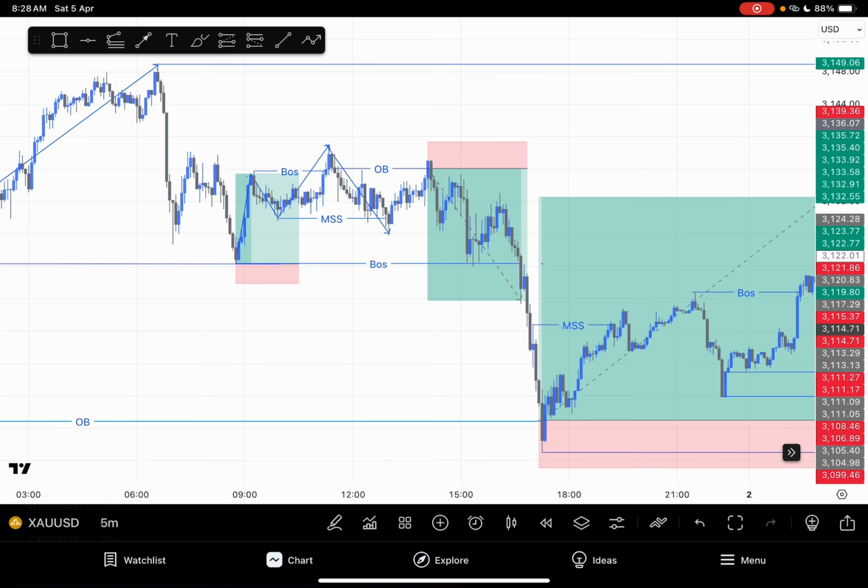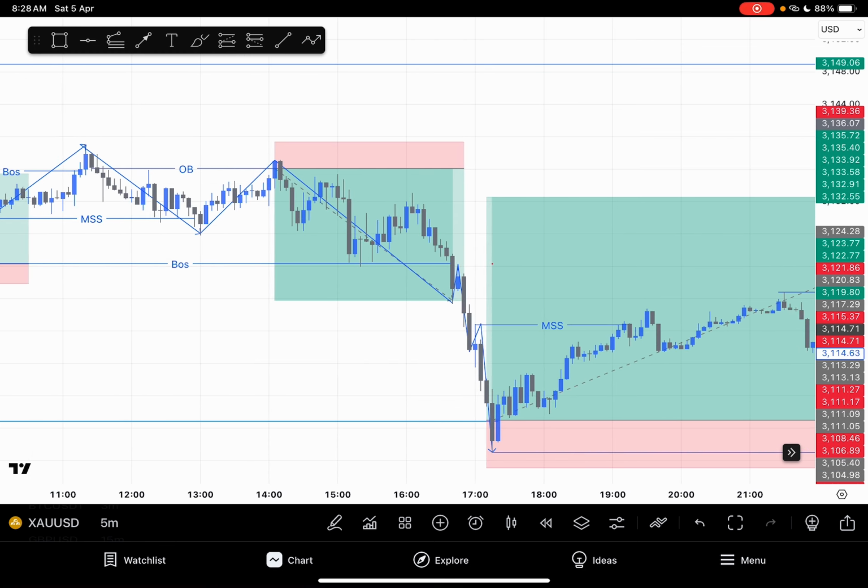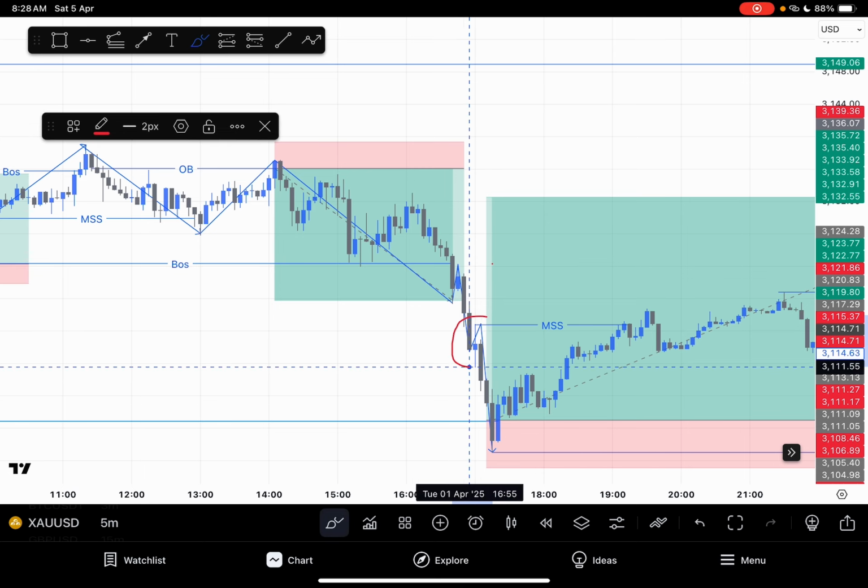So from there, price was creating a break of structure to the downside from this point after it retested on the breaker block, the other block, sorry. It came back to this point, did this pullback, came down again, did another pullback, came down again for the final time. So now if you follow the trend, you will see this was the previous high.